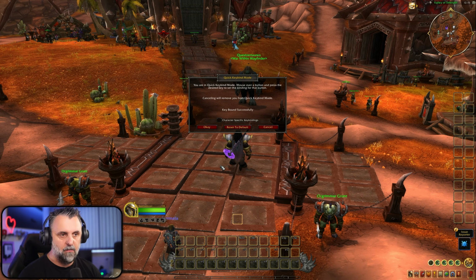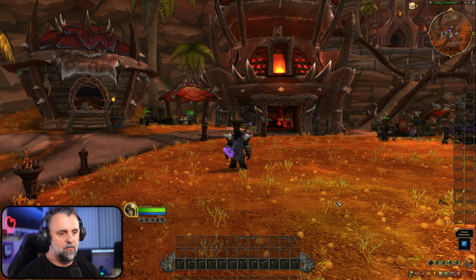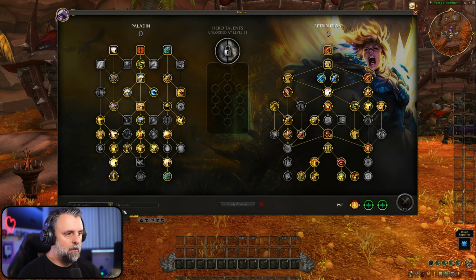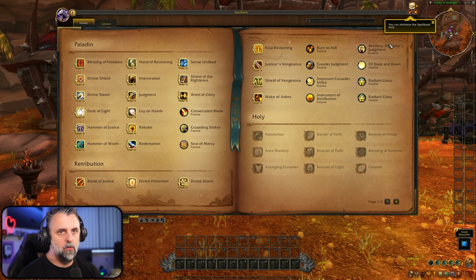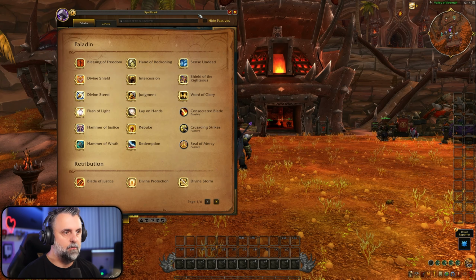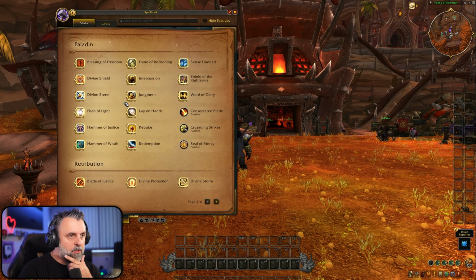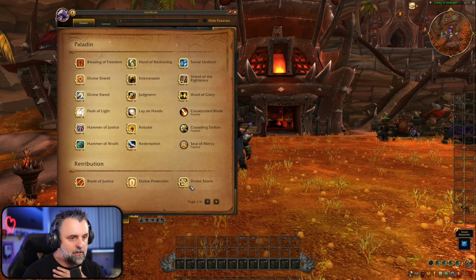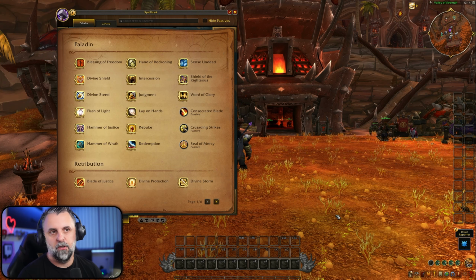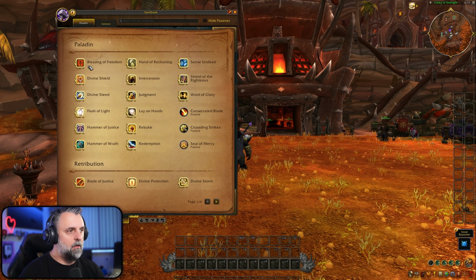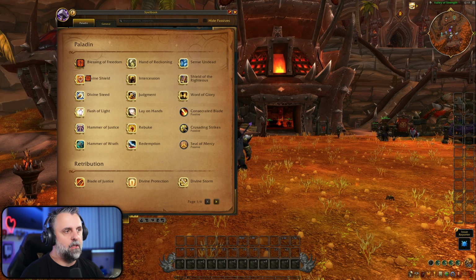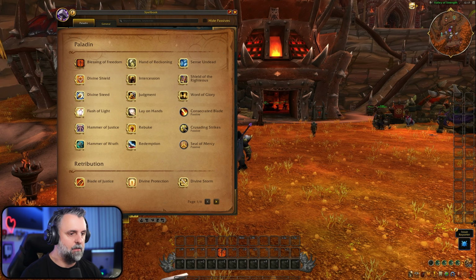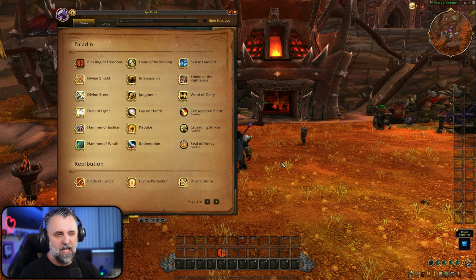Right then, so for my Pally, based on what I've just said in terms of the standard template, let's go through the abilities and build it out. So the spell book in War Within is actually stored now within your talents. It's all in the same UI, so all I'm going to do is go top to bottom on all these abilities and then show you where I would fill it out. So, Blessing of Freedom, that is something that for a Paladin I put on Control S. It breaks crowd control if I'm in PvP or in instances, so Control and S feels natural. You'd be backing away a little bit, even though you shouldn't walk backwards too much.